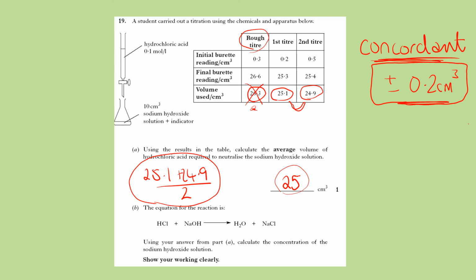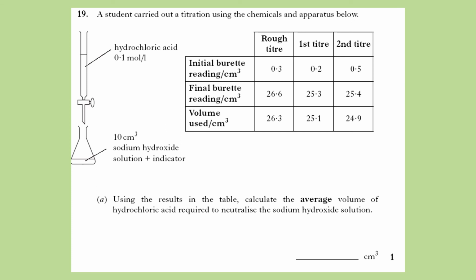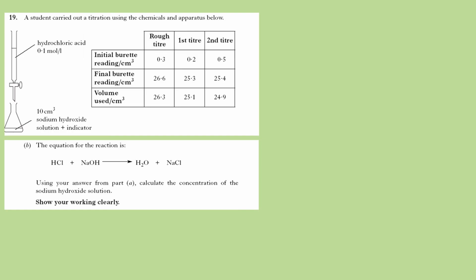So let's have a look at the second part of the question. I'm just going to remove the first part of the question from it, but I'm going to write in a result from the first part of the question, our result, which was our 25 centimeters cubed, because you would see that. I've only got rid of it just for space on the screen more than anything else.